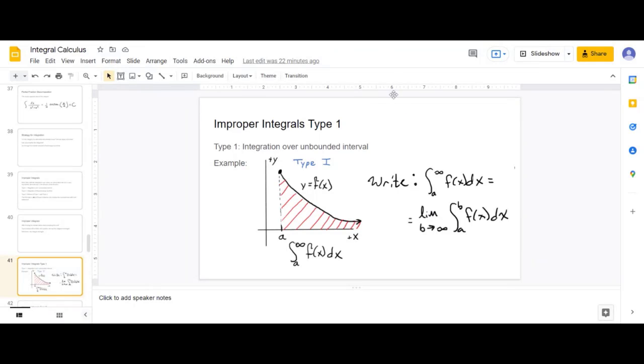Say something like the integral from negative infinity to positive infinity of 1 divided by 1 plus x squared dx. I think that would converge. We know the antiderivative of that function, and then we can evaluate the limits at the bounds, or the bound as a limit. So here I wrote the first step to do, right? It's just the limit as b goes to infinity of f of x dx. So this is type 1, unbounded interval. We're integrating to infinity and beyond.